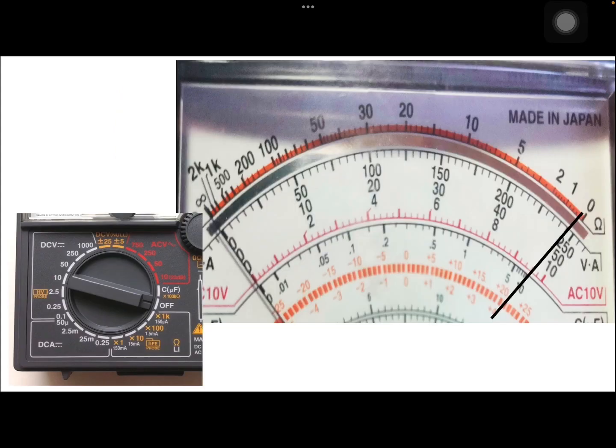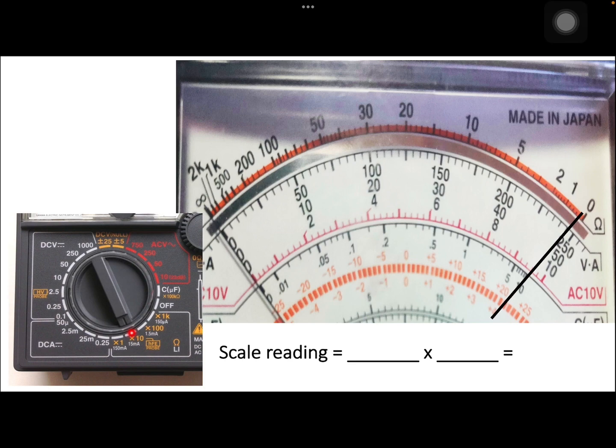Sige, for example, read the scale. So first, babasahin muna natin dito kung saan nakalagay ang ating pointer. Sige, ang ating per graduation is 0.2. So ano ba ang basa natin dyan? Basa is 0.2, and then we will set our range selector knob by times 10. So 0.2 times 10. Therefore, our reading is 2 ohms. So, multiplier or the range setting.